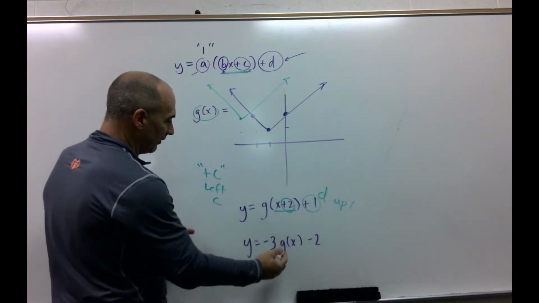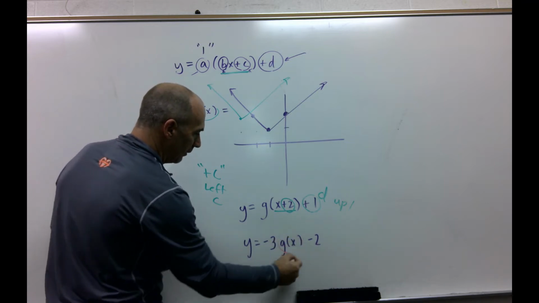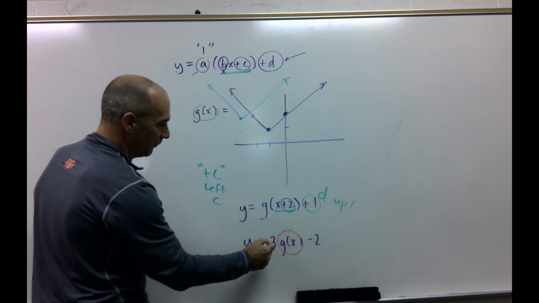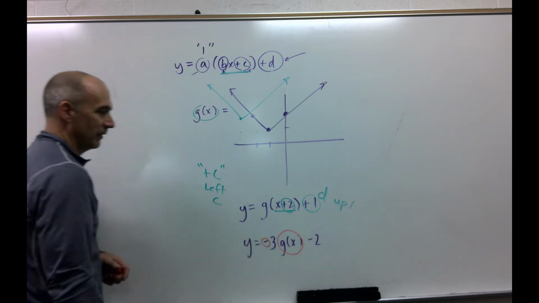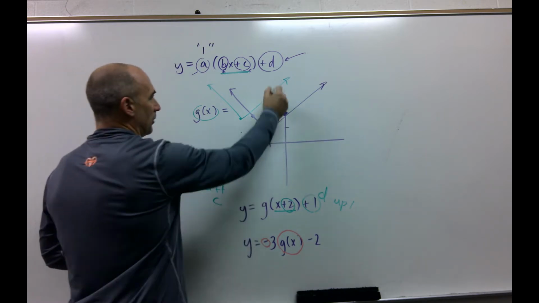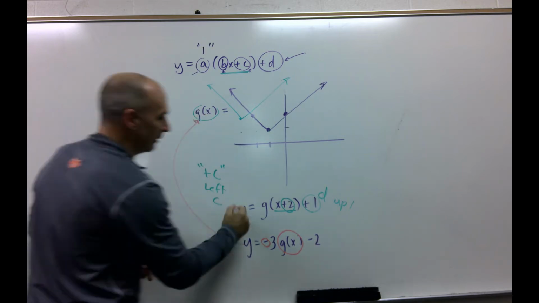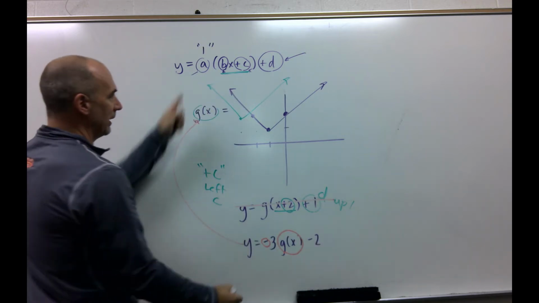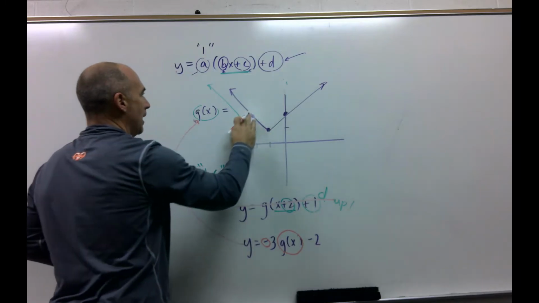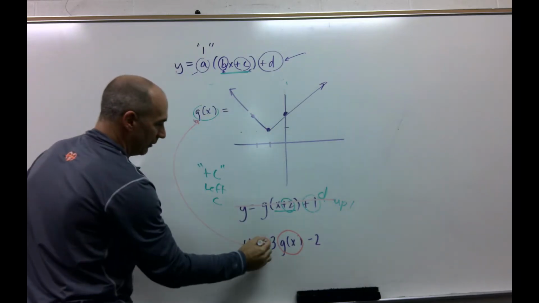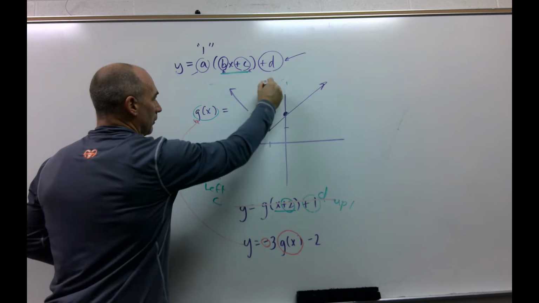Well, this is saying, take the original. I'm going to focus one piece at a time. That's going to be reflect over the x. But remember, this is being compared to this, not this. We already did that problem, and that's the green one. So let's get rid of that. What does that do? It reflects it over the x-axis.